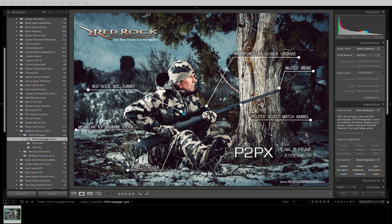Today we're going to be looking at some nitty-gritty photos for a commercial campaign I did for a firearm company, Red Rock Precision. They specialize in extreme long-range hunting rifles, rifles that range to shooting at 1,200 yards. This is a campaign that will be launching pretty soon, and I am happy to show you how I got this edgy look without going into HDR photography.